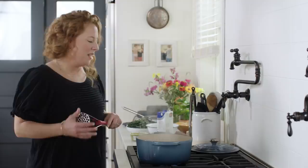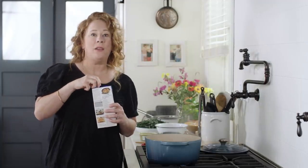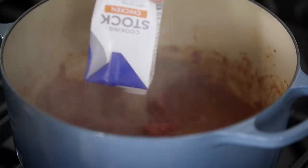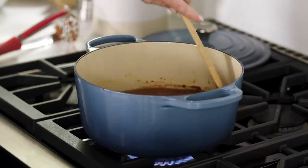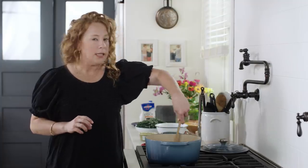This already smells so good. Now I'm going to go in with a potato masher. The tomatoes are all softened and there's a lot of fond starting to form, so I'm going to mash them so they become part of the soup. Now it's time to add our liquid — four cups of chicken broth, plus that reserved tomato juice. I'm going to use this wooden spoon to scrape up all that fond on the bottom of the pot, because that fond is flavor — all those dark bits are just pockets of deliciousness.